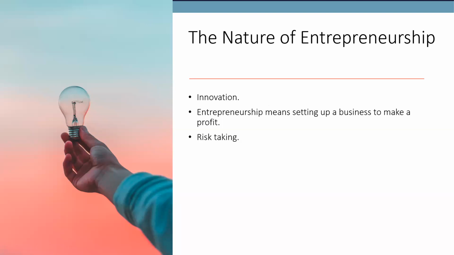Entrepreneurship generally means offering a new product, applying a new technique or technology, opening a new market that's never been opened before, or developing a new form of organization for the purpose of producing or enhancing a product all at the same time. So a lot of times entrepreneurs mean starting a business and making a profit, and that's true as well. But a lot of times when we're running a business, we saw, especially in our fundamental class in unit number 1, we combine resources to produce goods or services. Okay, and that's the idea.